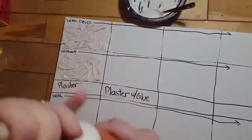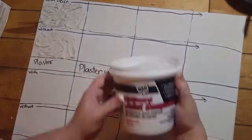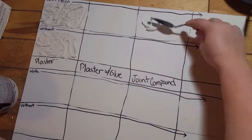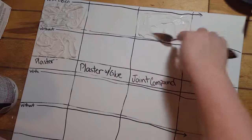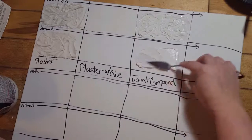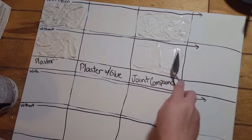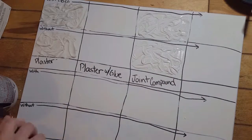I was going to do plaster with glue, but ended up not having enough time. I had to wait till that old plaster dries before I do more plaster over it. So now I'm doing the joint compound. It comes pre-mixed, and I got it from Lowe's as well. It's very thin, so just put it on, and then I made another texture with my knife. Nothing too difficult from that.